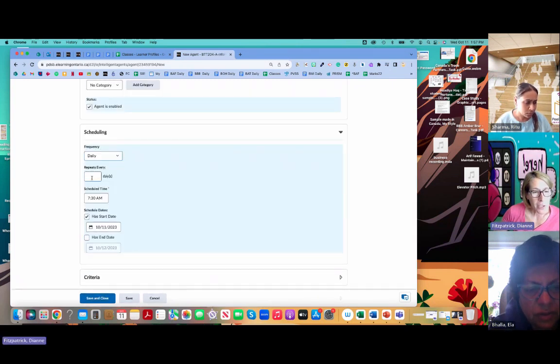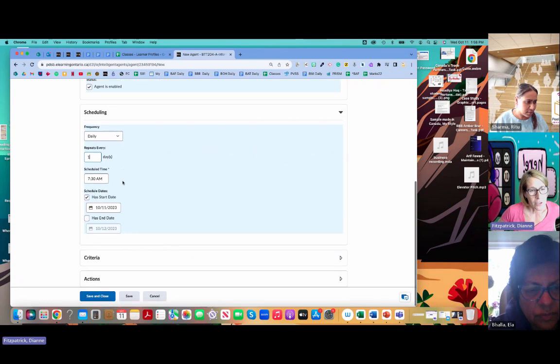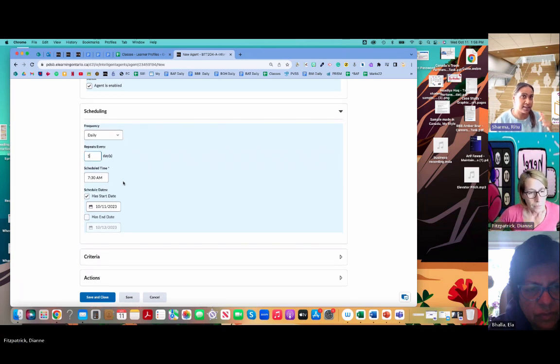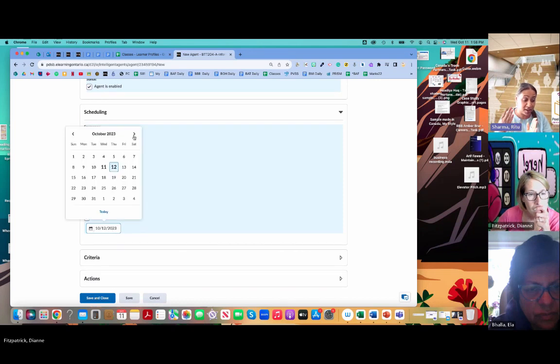Okay. Daily repeats, you're doing every day? No, but I see what Ritu's saying. I don't know. I've never done this before. So let's do every 1 day. If it's too much, we'll switch it. Because then it's looking in order. Every day it's going to look to see if a kid hasn't logged in for 4 days straight. Correct. And then say they get the notice on a Tuesday and they still haven't done anything, they're going to get it on Wednesday too. So if they constantly are getting it, they might get more inclined to, okay, I better do this.